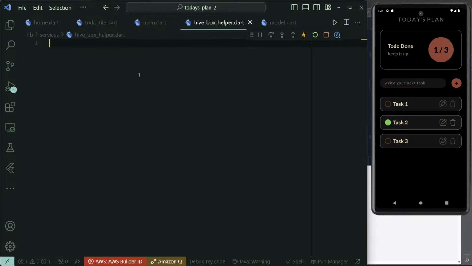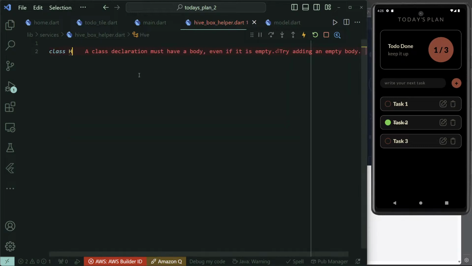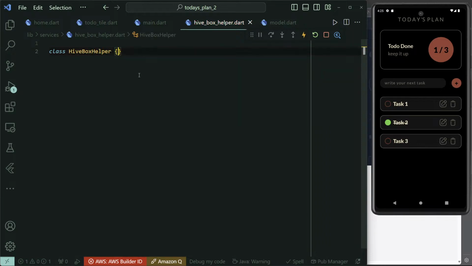I need to do some magic behind the wheel. So number one, let me take class. So Hive box helper. Number one here, I need to create a static instance of what? Of Hive box helper.